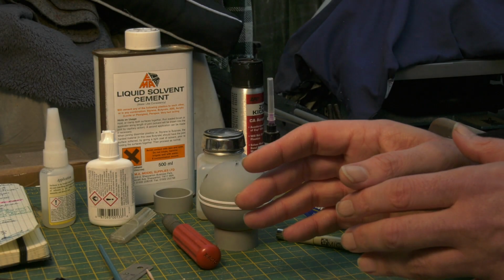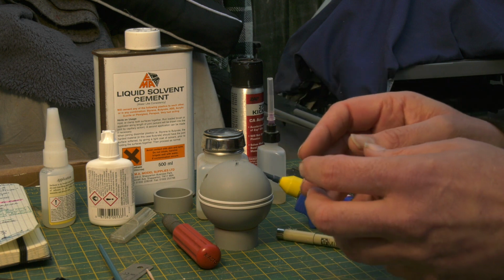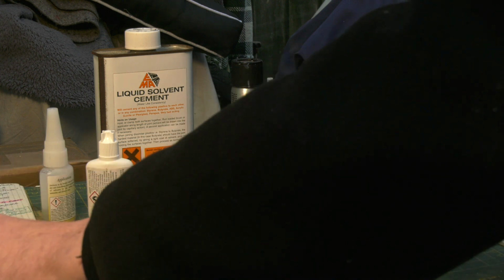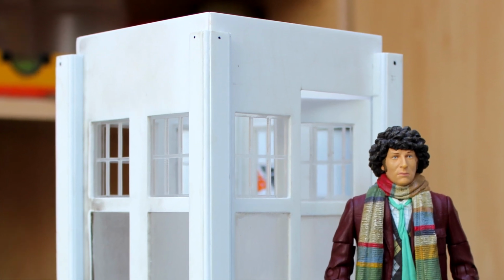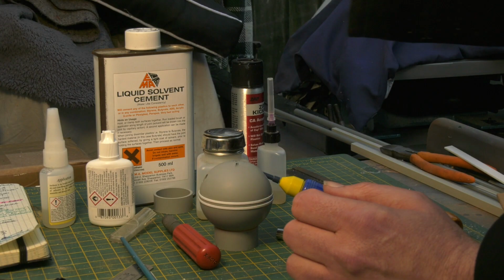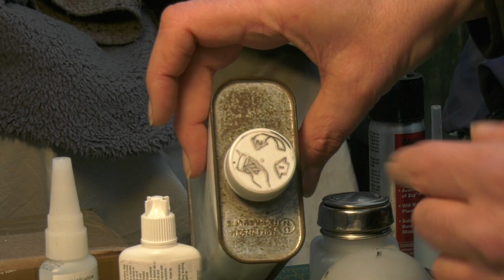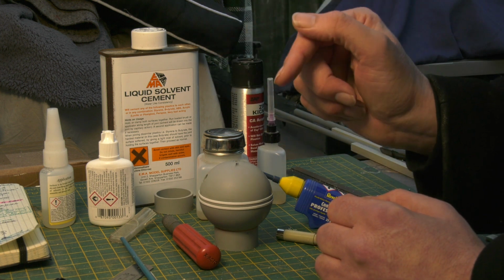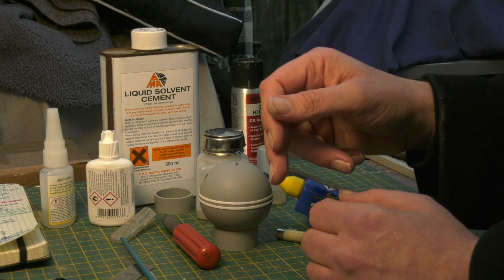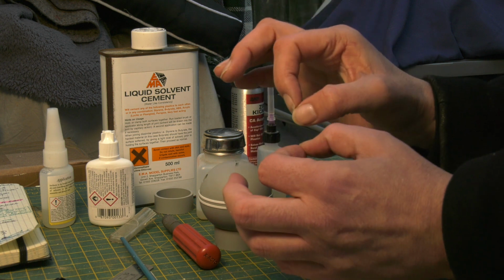Day 6, situation report. I've had a bit of a nightmare. You've seen me gluing pieces up, and over the years I've noticed that when I do glue pieces up, especially if it's white styrene items, I get a lot of staining on it, and I know what it is. It's basically this. This tin is well over a decade old, and as you can clearly see, it's starting to rust. And I do believe that rust has been contaminating the solvent to the point where the actual cure and the bond isn't 100% perfect.